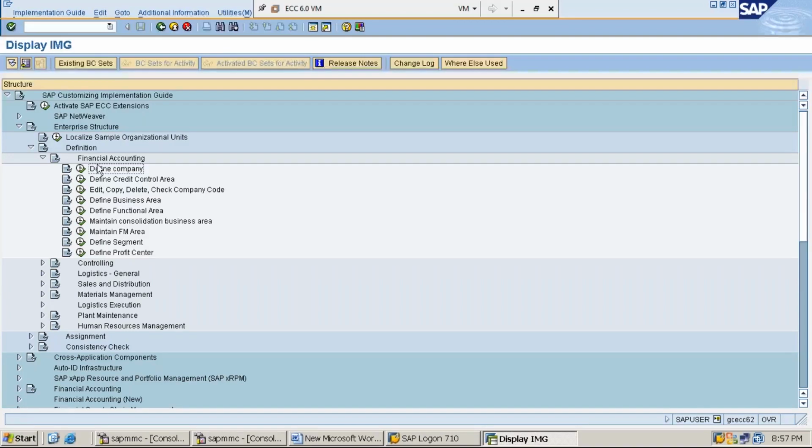Just to the left of Define Company, you are able to see a clock icon. Is it visible, Manish? Yes, it's visible. Okay, so just click on that clock icon.